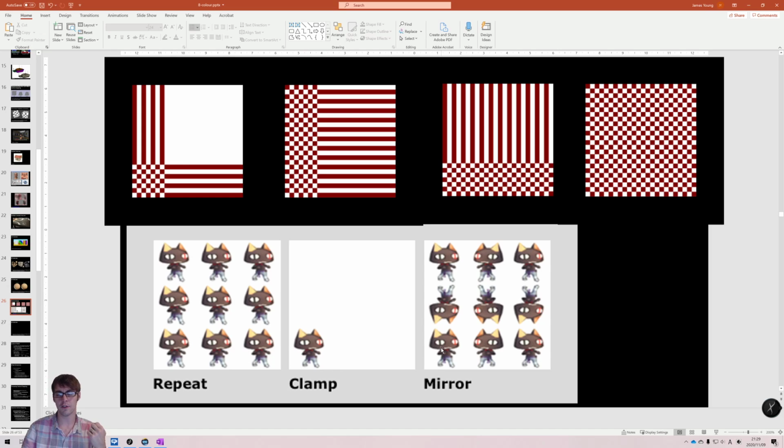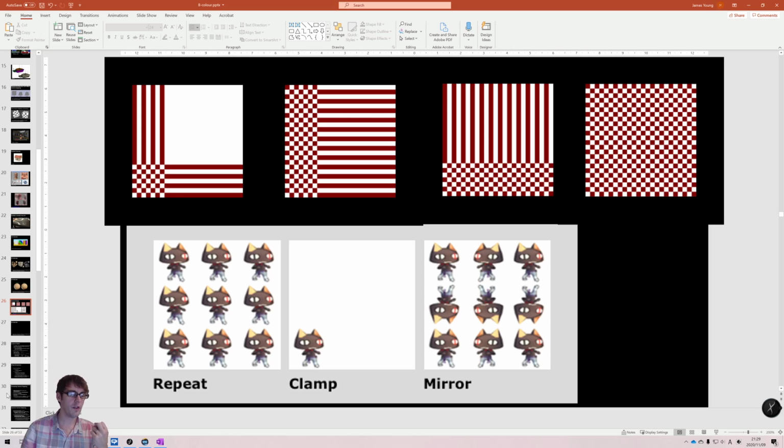This is repeat and this is mirror. Every second one mirrors. One of the tricks with mirror is that you're mirroring in the dimension. In X you're mirroring this way, or I should say U. In V you're mirroring the other way. Then you mirror both, and you finally get back to where you were.